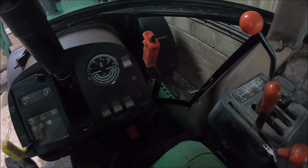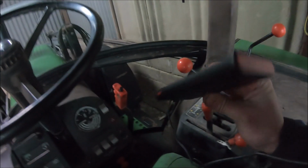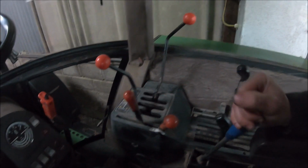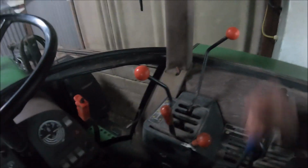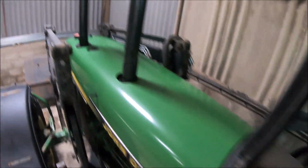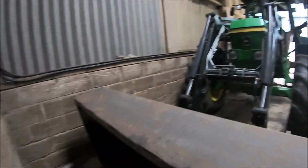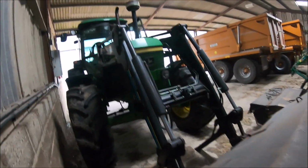Okay, the battery died, but now I've got my external battery pack plugged in, so it's on charge and we're videoing at the same time. So what we've got to do now is let the pressure out of the controls, so we can connect up the pipes. Should be good. What's the best way to get around here? Right, tight up against the wall. Can't remember which way the pipes went.